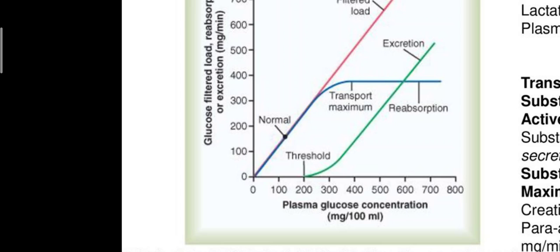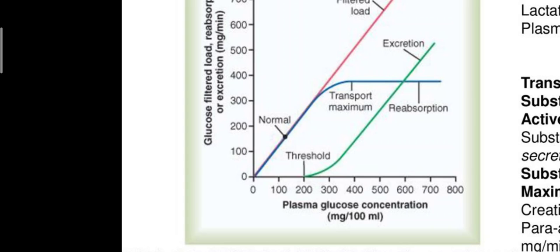Normally you don't see glucose in urine because all of it is absorbed in the proximal convoluted tubule. But when the filtered load exceeds the capacity, it can appear in urine. In an adult human, the transport maximum of glucose is 375 mg per minute, whereas the filtered load of glucose is only 125 mg per minute. How did you get that? It is the glomerular filtration rate times plasma glucose. That is 125 ml per minute times 100 mg per 100 ml. You get 125 mg per minute.